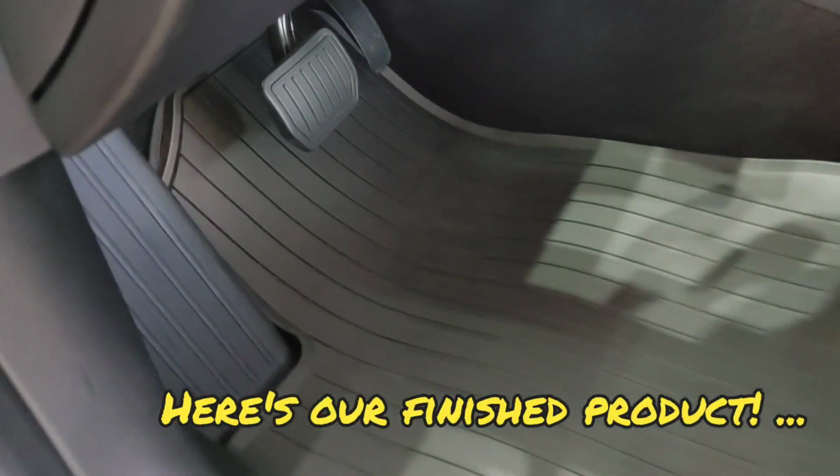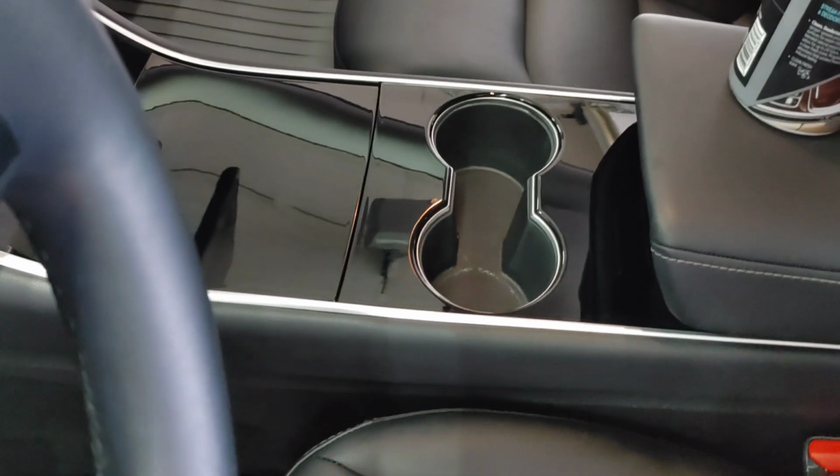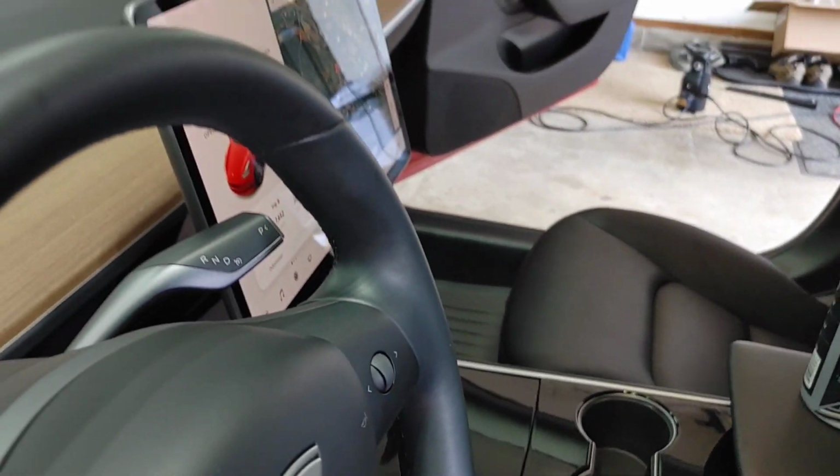As promised, here's our finished look for our Tesla Model 3 interior detail using the Turtle Wax HybridSolutions interior lineup. Very impressive products. Thank you to Turtle Wax for sending them to me to test out.